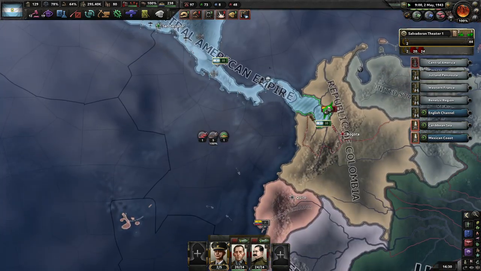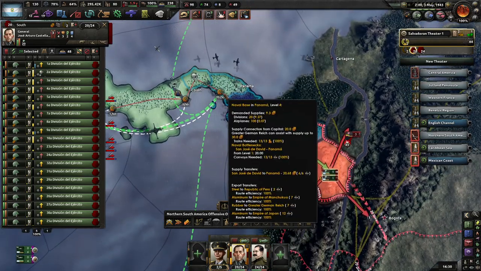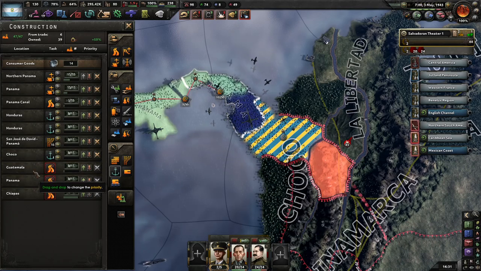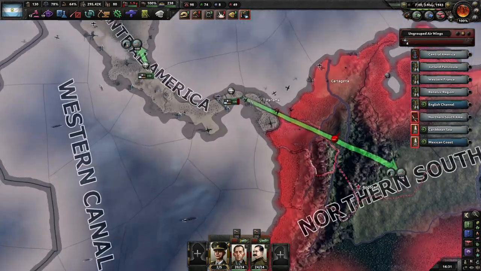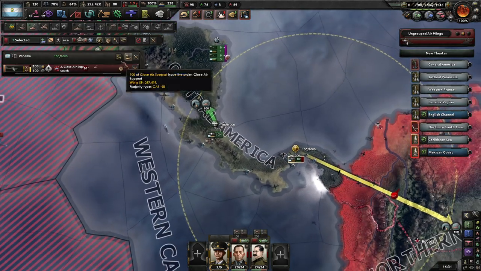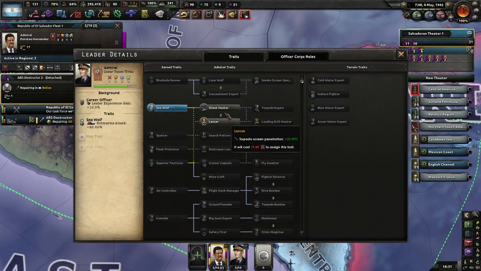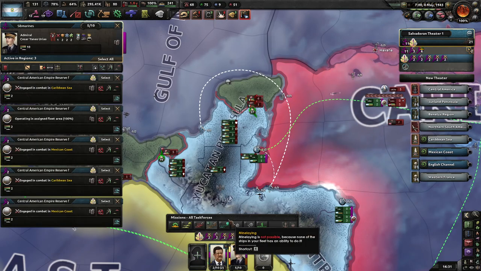That's okay. Supply here is going to be a right pain in the hole. Not much I can really do about that, though. We don't have air superiority over this area. Science Hunter and Torpedo Drill Master, so we can just get torpedoes out quicker.